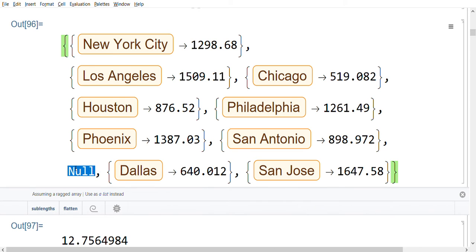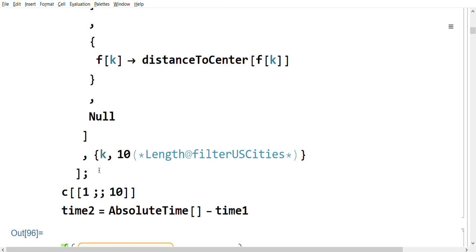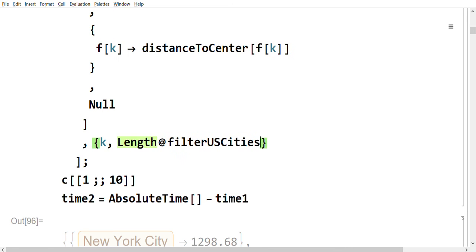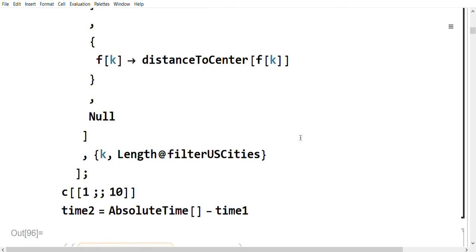There's no crap. I haven't fully fixed this yet. And then, so now I'm going to have it go through the entire list of filtered cities. I'm trying to save before I run. This should take, let's see, 700.